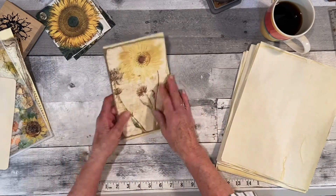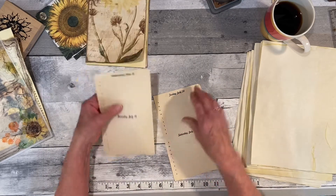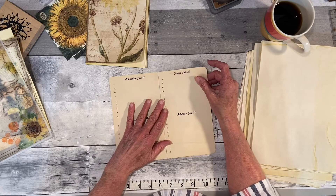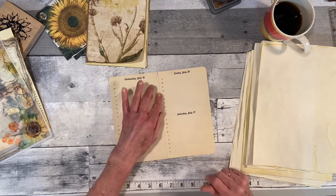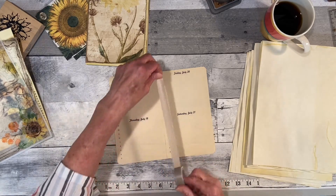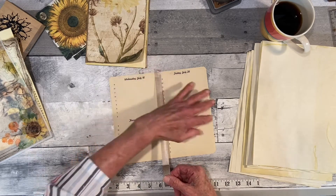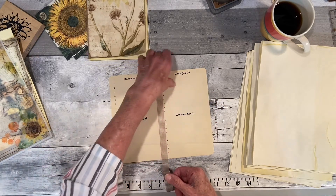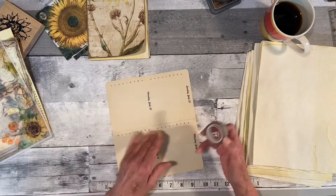I can put this page in, and then I have these pages from a notebook or date book from like 1950 — 1964, I think. It's kind of yellowed and old, so I took the pages out and I'm going to use maybe this washi tape. I'm going to put these pages together. I probably should have put some glue, but this is pretty good washi tape — I got it online.